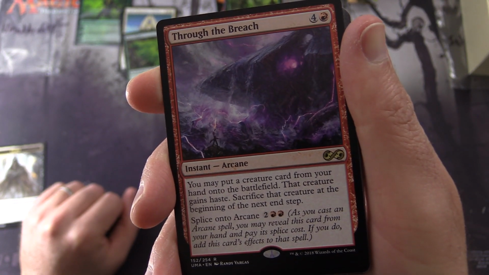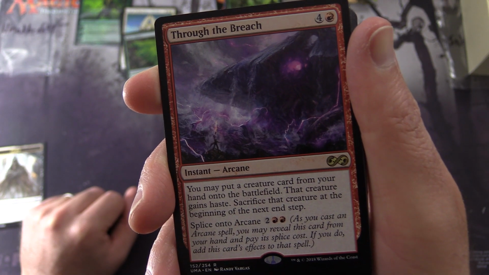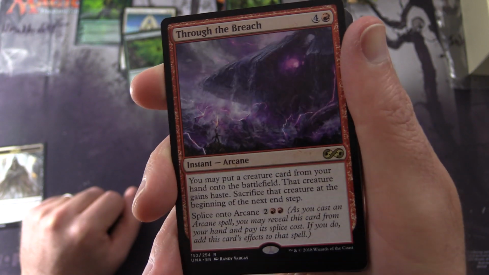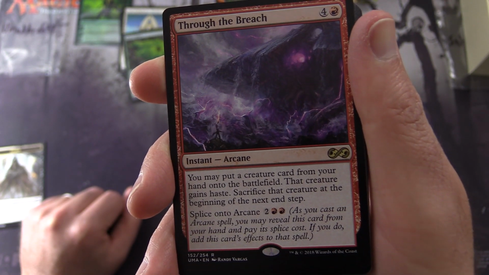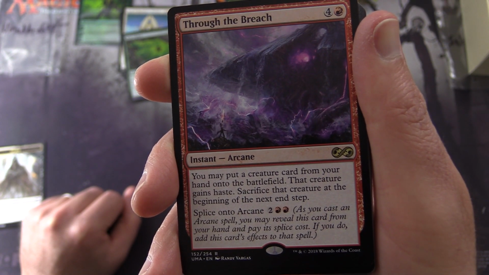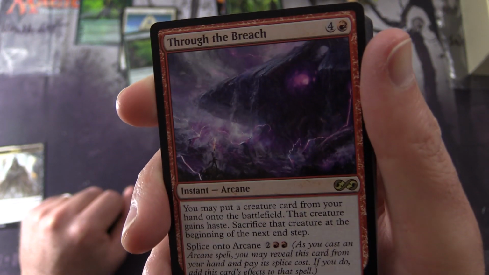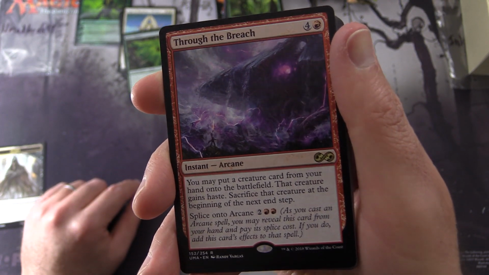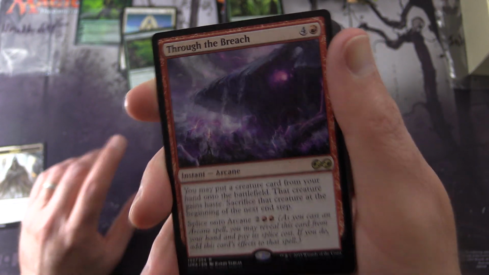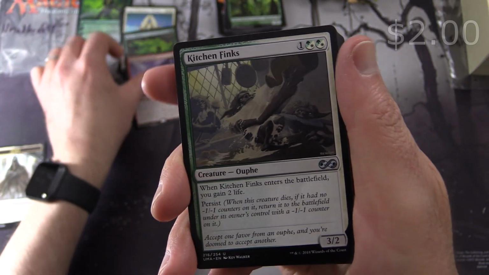You may put a creature card from your hand onto the battlefield. That creature gains haste. Sacrifice that creature at the beginning of the next end step, and you can splice onto Arcane for 2 and 2 red. As you cast an Arcane spell, you may reveal this card from your hand and pay its splice cost. If you do, add this card's effects to that spell. So I'm not sure, was this the one that was banned, or was it the Bridge from Below? I think it was the Bridge actually. So this one is still okay, I think.